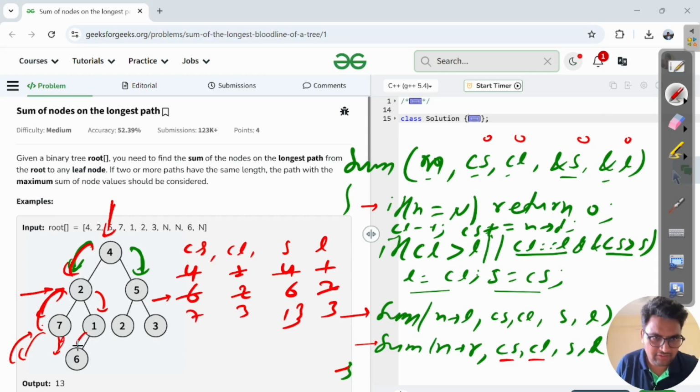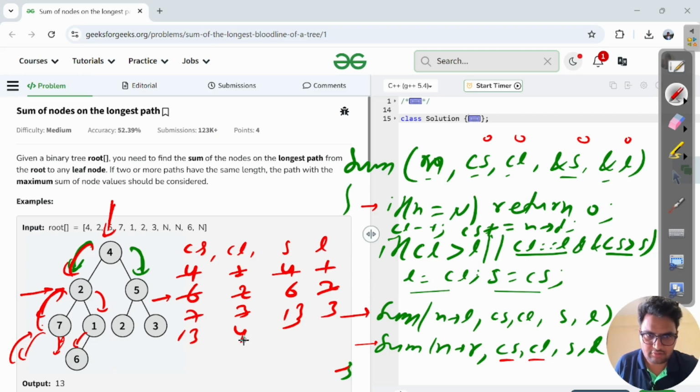Now from here we will pass from the left. Now again we will go left here, this side. And this 3, so 3 is not greater than the current length, so that is why we will not update the sum here. So sum is still 13, correct? Now again we will go to the left here, and this is not null, so we will update again the length, that is 4, and the sum becomes 6 and 7, that is 13, right? That is also 13.